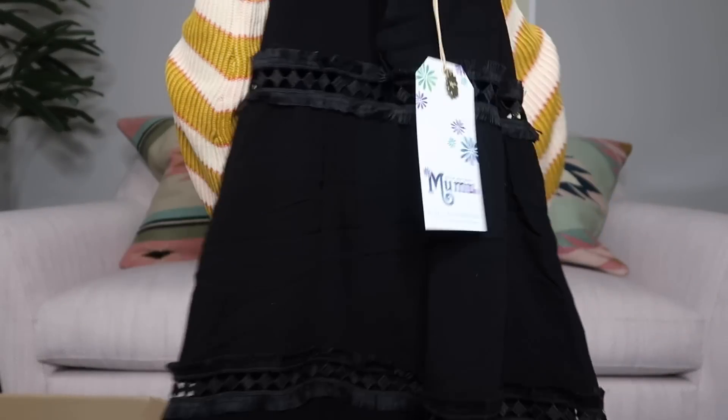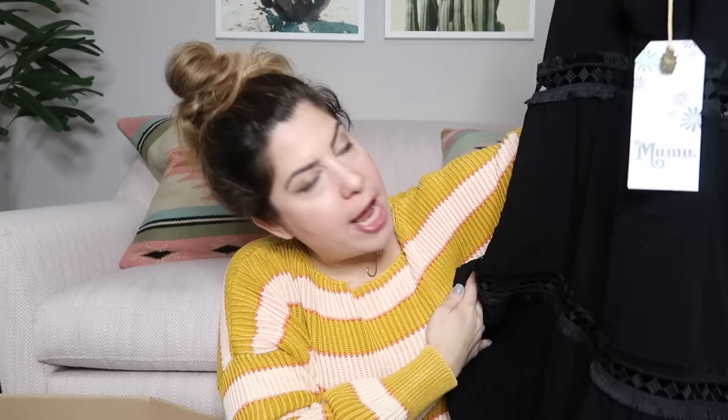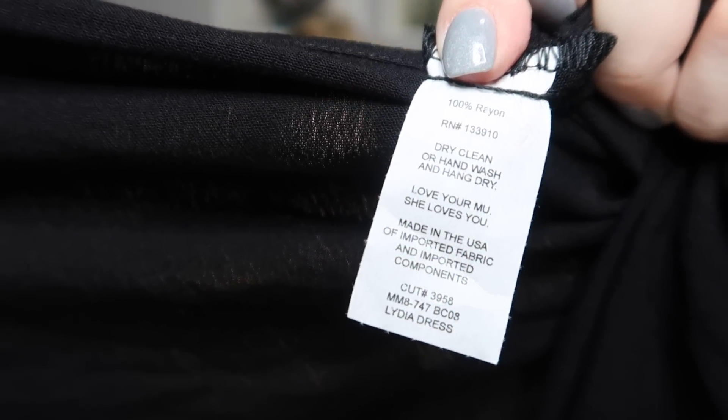Oh, I see a new with tags piece for a brand that I love to pick up — it's popular in the South. I'm kind of surprised she found it up in New York, but it is a Show Me Your MooMoo. It's all black and it looks like a mini dress. The nice thing about Show Me Your MooMoo is it shows you the style name on the inside tag — this one is the Lydia dress. I'm going to look up this exact style, but maybe $75 on that. Show Me Your MooMoo does really well on Poshmark.